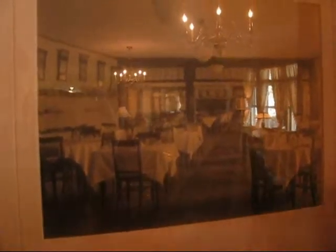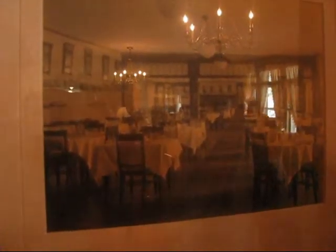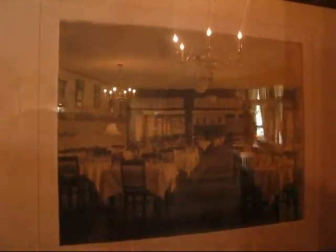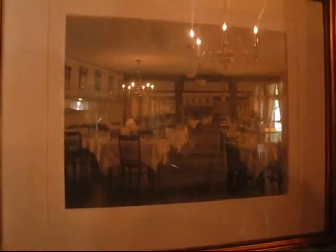Back then, about 100 years ago, it was hardwood floors for the most part, and the dining room started further back than we see here, because the lobby was larger and extended into where the dining room is. So the dining room used to actually go into where Country Curtains is now. Country Curtains is the business that the Fitzpatrick family started in the 50s. But if you look at that photo and those chairs, we had those chairs in this building for over 100 years. And as part of a renovation effort, let's have a look.